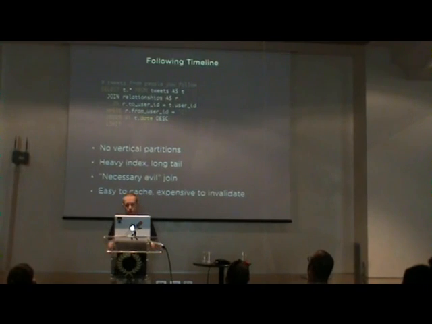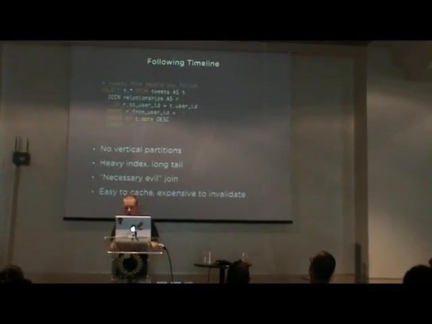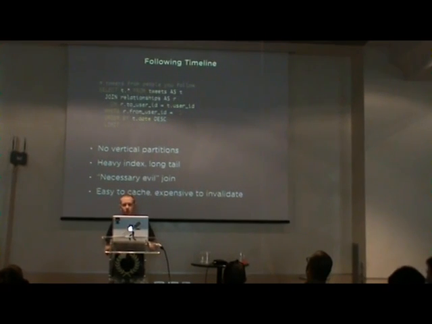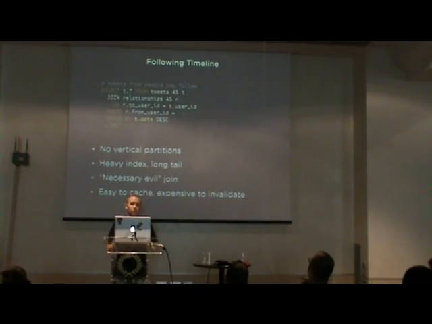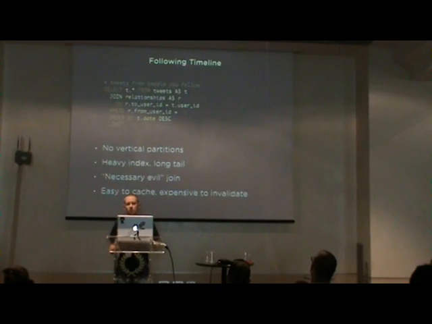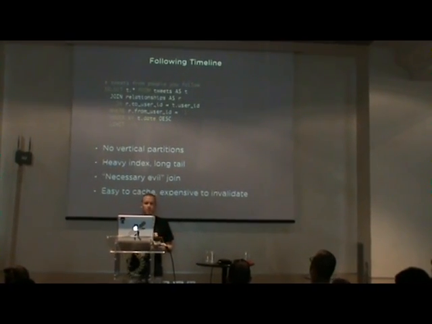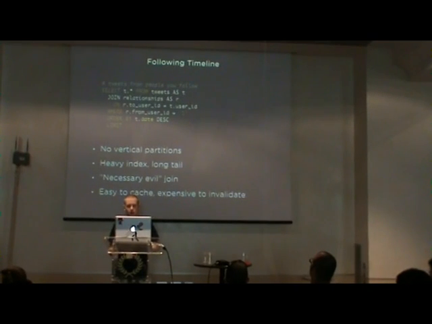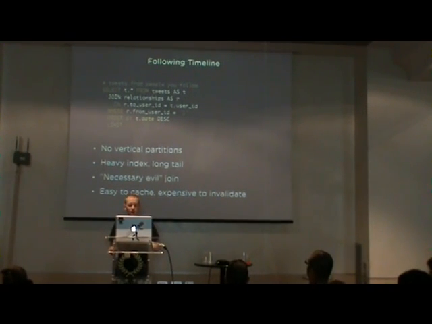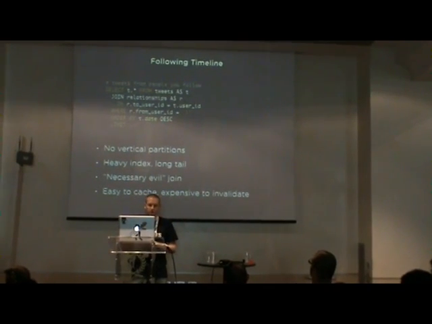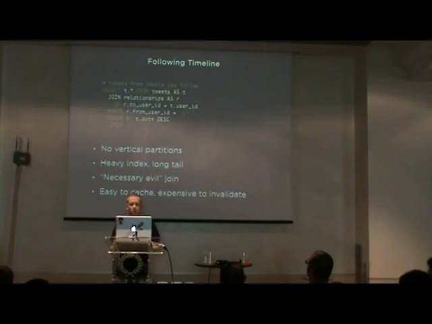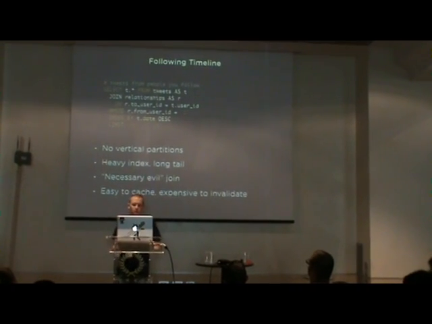There are other issues with this in partitioning logic. Generally, if you have a lot of data, let's say those tweets and your users wouldn't fit on a single database server, you can easily separate your tweets from your users and put them on different machines, which gives you a very easy win. We generally refer to that as vertical partitioning. Given a query like this, we can't actually do that because we're doing this required join to get the tweets that are from these people that I'm interested in.